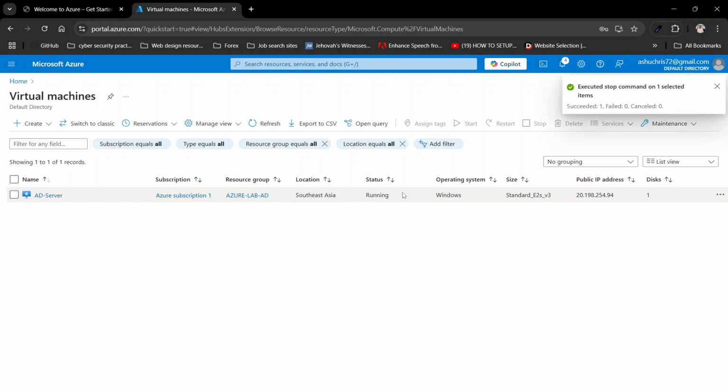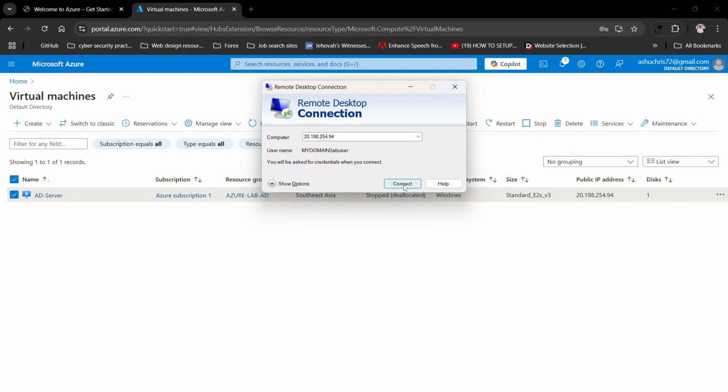Okay, good. So that's stopped. And when you refresh it, you're going to see the status stopped. So we can go back and start the virtual machine. So we can go back to the virtual machine and click on connect.